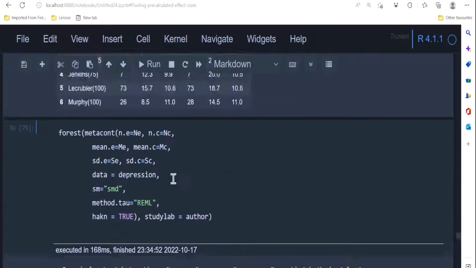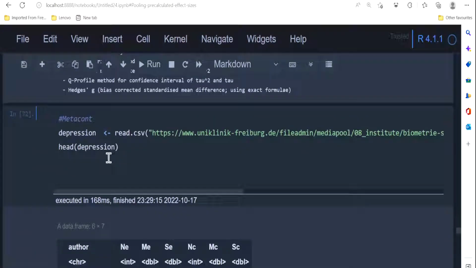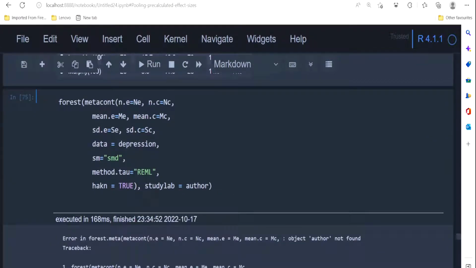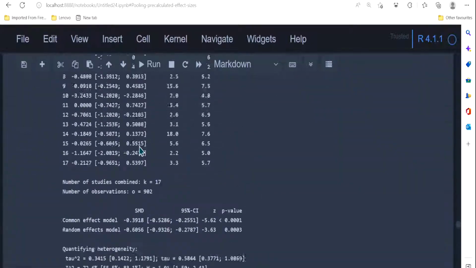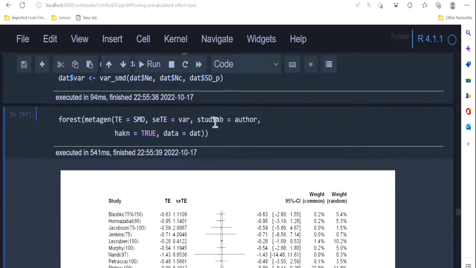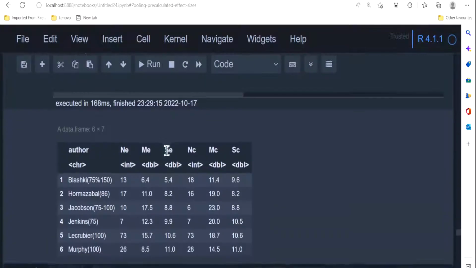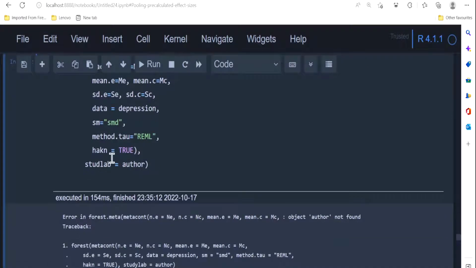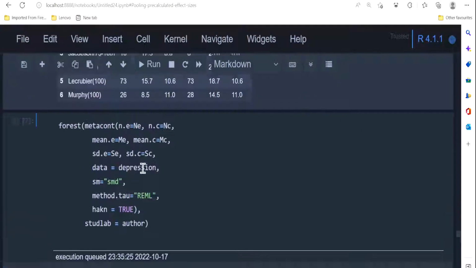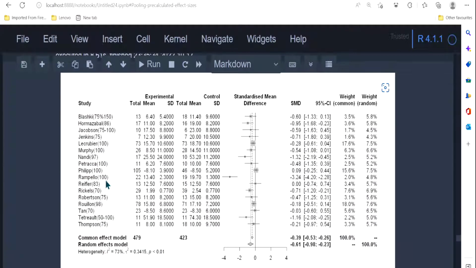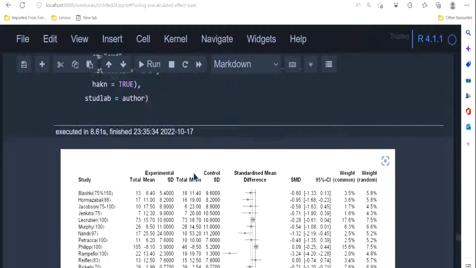Okay, order is not found. Study lab. Let me go back to my data. Isn't this one? Study lab, okay, not study. Oh yeah, okay. That's our study label. It's taking a little bit of time, but it will do this later. So now we already have the labels, and the confidence interval is minus 0.98 to minus 0.23.